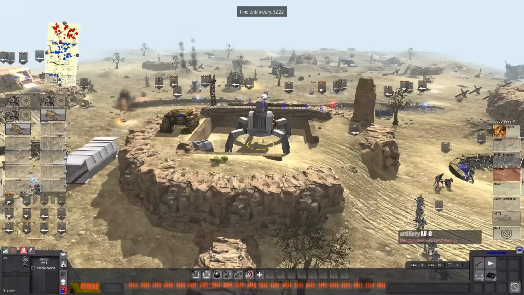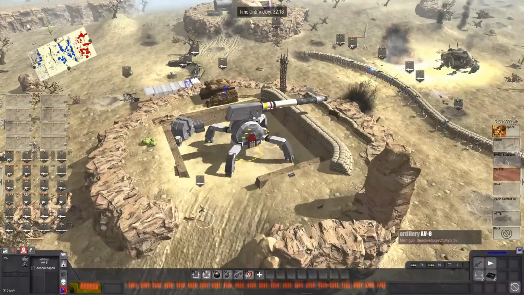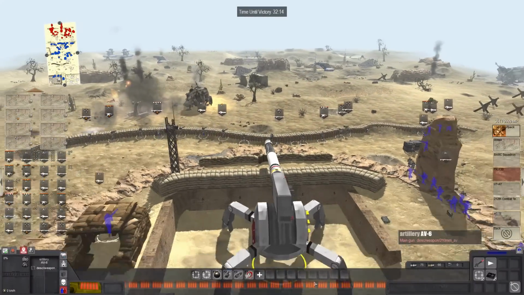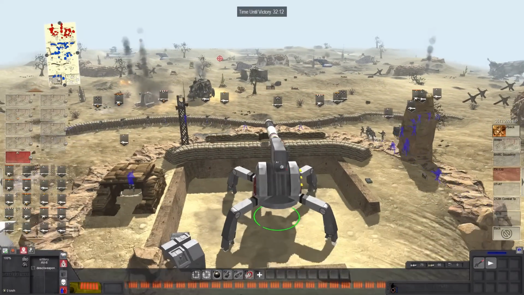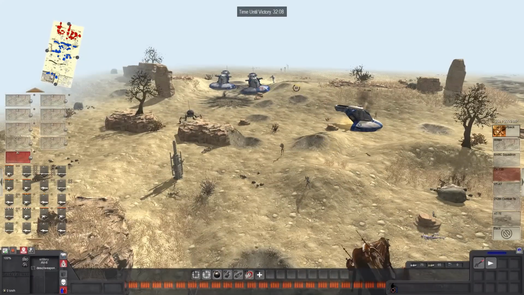All right. Let's see here. Oh, this got decrewed. Oh, shoot. Get a man back in there. We definitely don't want to lose this thing. Okay, folks. This is of the utmost importance. It's got 300 kills now. That's so goofy. All right. Let's start hitting these tanks over here.